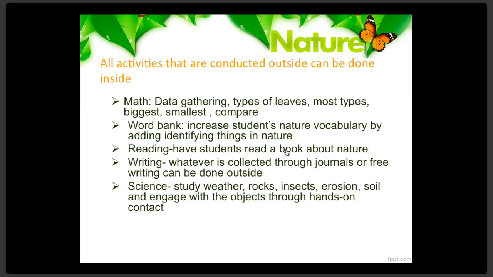Reading: have students read a book about nature. Talk about it, maybe introduce it in the inside classroom, and do a book walk or a book talk. Then once you get outside, you can actually have them read it. Either a student could read it, depending on their age level, or the teacher could read it for the students. But you almost want to bring it to real life by having them look around their environment. You can do a writing lesson. Whatever is collected through journals or free writing can be done outside.